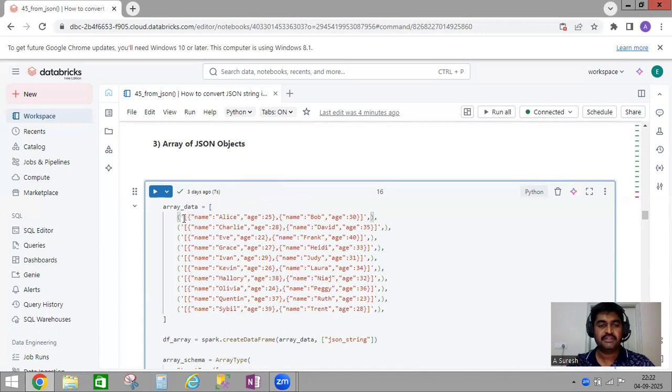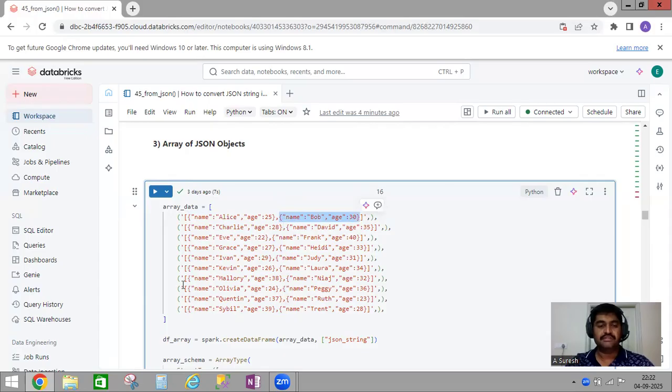So that means it starting, no, this is square bracket is there, starting and ending. So that means that is array. So array of again this JSON. So here we have two JSONs here, two JSON records. So this is one JSON and this is one JSON.